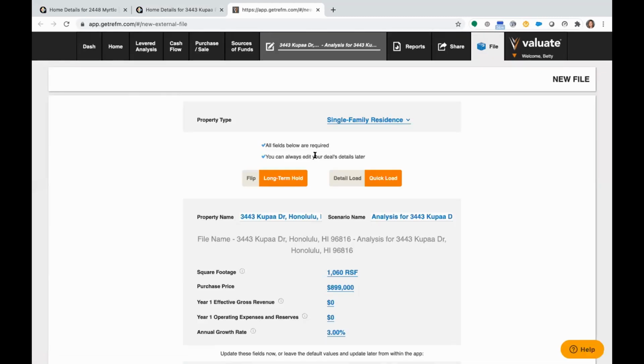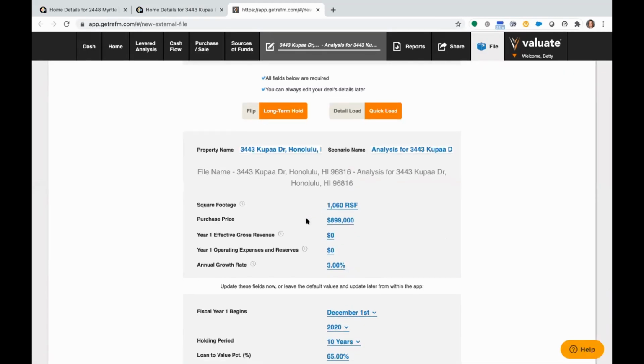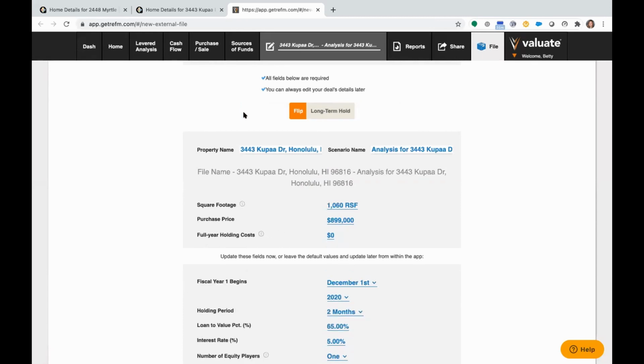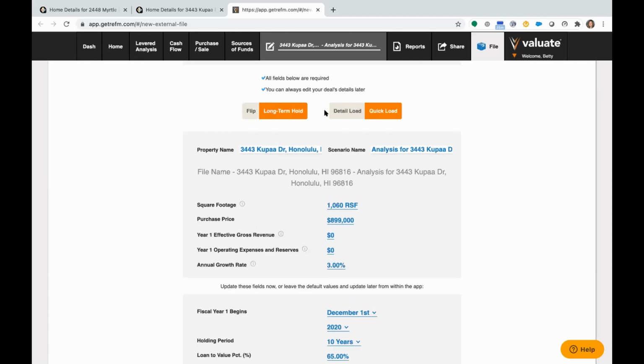And we take the information from RPR and auto-populate it into our analysis tool, where you can come in and say, hey, we have someone that wants to purchase this property for an investment scenario. They're going to flip it, or they're going to do a long-term hold.